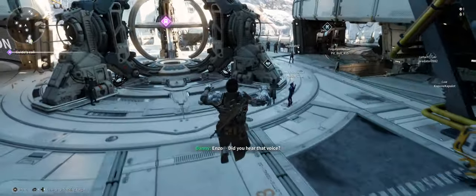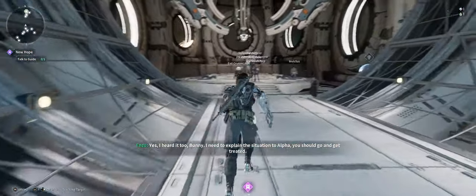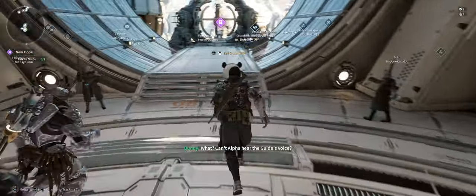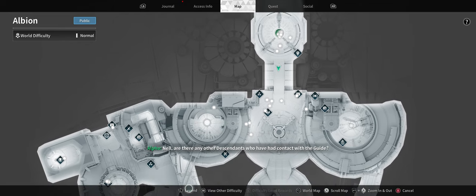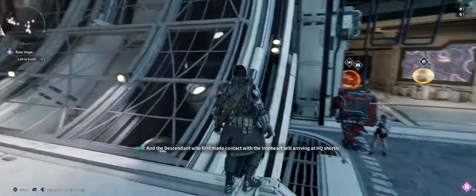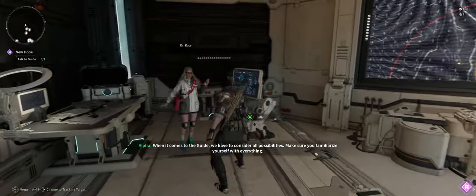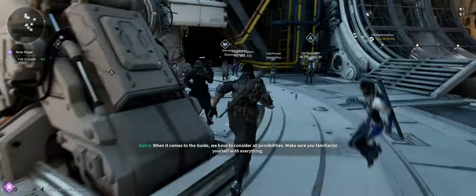Enzo, did you hear that voice? Yeah, I heard it too, Bunny. I need to explain the situation to Alpha. Okay. You should go and get treated. What? Can't Alpha hear the guide's voice? I don't hear anything at all. Their map. It seems to only be linked to active descendants. Now, are there any other descendants who have had contact with the guide? Aside from Jeremy, all descendants have reported connecting with the guide. And the descendant who first made contact with the Ironheart will be arriving at HQ shortly. When it comes to the guide, we have to consider all possibilities. Make sure you familiarize yourself with everything.